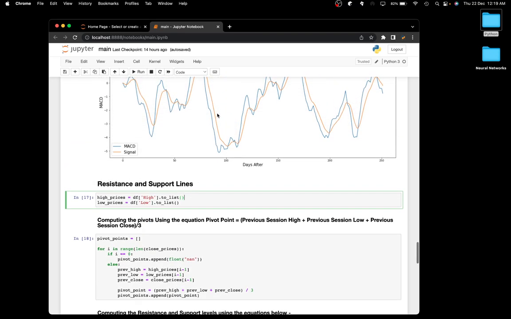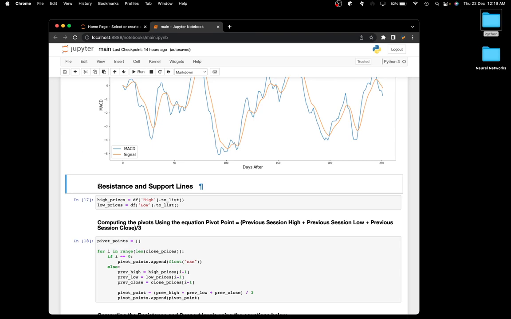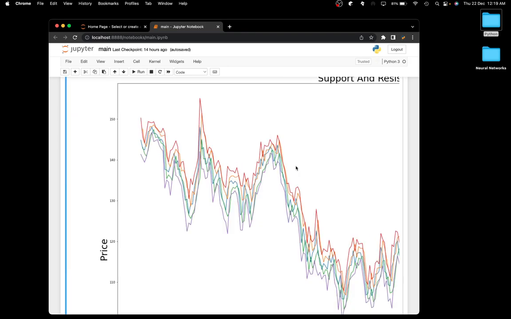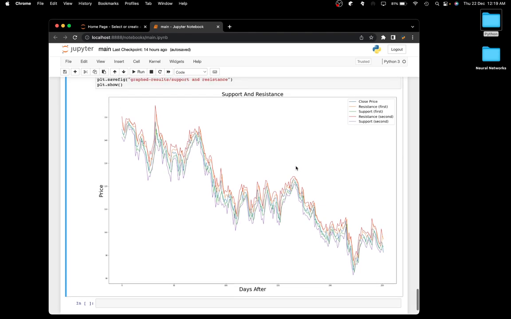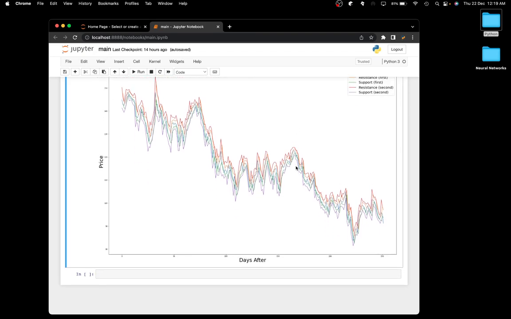Now the final indicator that we are using is something that I think everyone knows if you are even remotely familiar with the stock markets. It is resistance and support lines. At least if you do even a little bit of trading via technical indications, I'm pretty sure you know what these are. But for the people who aren't familiar, who do sentiment trading and simply like to look at sentiments before they trade, I'm gonna try to break this down and explain what these resistance and support lines really are.